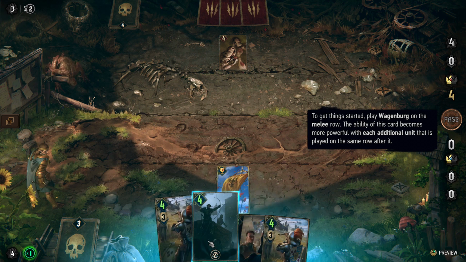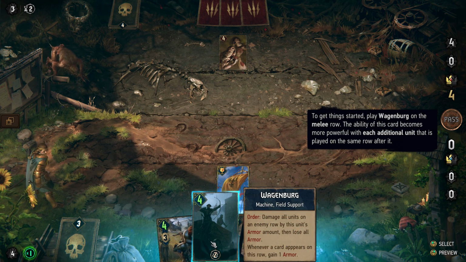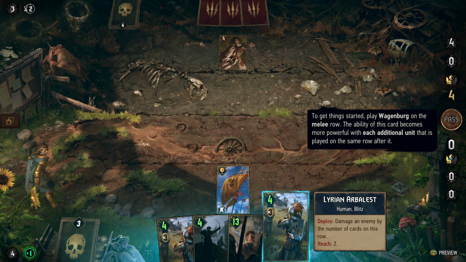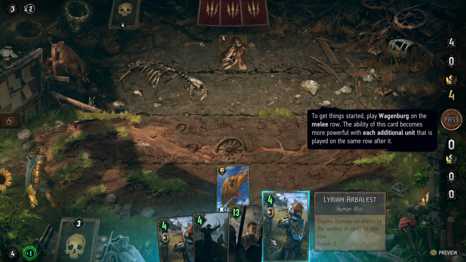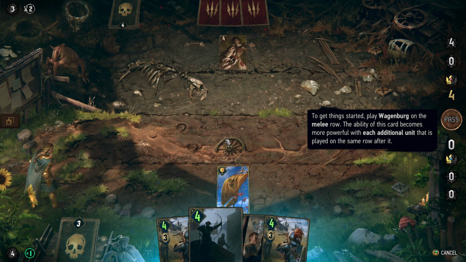Let's see, what do we have here? We have an Arbalest, a Wagenburg. Yeah, you play other units on that tile. After it's played, they keep getting more armor, and then you attack with said armor. And this gives a charge, so you can repeat in order, but nobody here has... Oh, you have an order, which is the attack. Right.